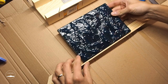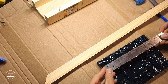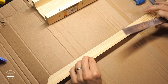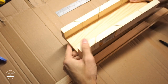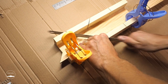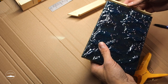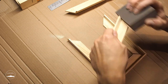Then I decided to make a frame. For this purpose I used a wooden corner bar. Measuring the right pieces, I cut them out with a handsaw. Unfortunately, it was the only saw I had at home, and I had to remove the handle because of using this profile. After cutting out the right pieces, I ground their edges with sandpaper.